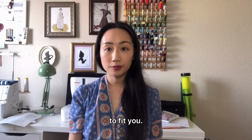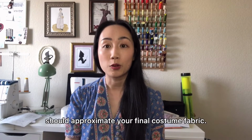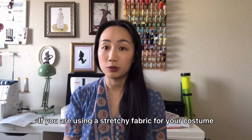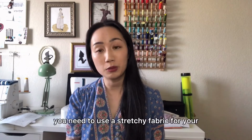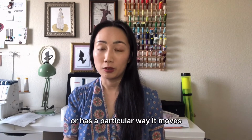Now the important thing though is that your mock-up fabric should approximate your final costume fabric. If you are using a stretchy fabric for your costume, you need to use a stretchy fabric for your mock-up as well. If your fabric is thin or thick or has a particular way it moves, you need to take that into account as well.